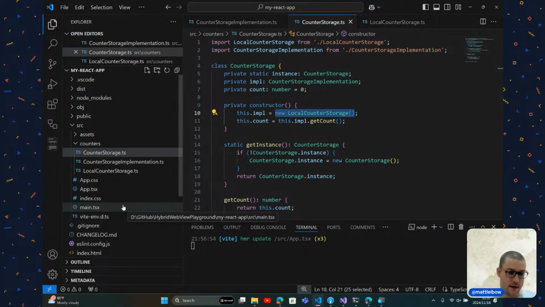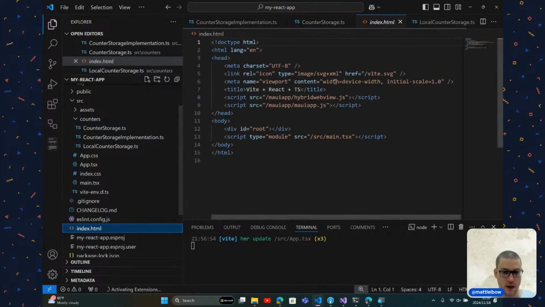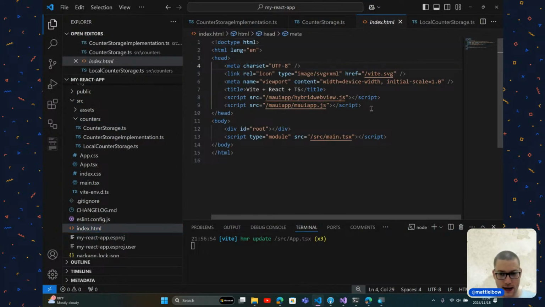Now index is loaded. That is the only point we can inject something, right? Anything after, outside the head, anything after these two files, that's when React was taken over and is doing its stuff. And we don't know if everything is ready. So what we want to do actually is inject, at this point in the MAUI app, the JavaScript, to tell the rest of my React what it wants.